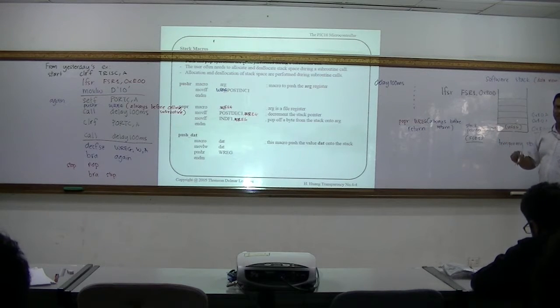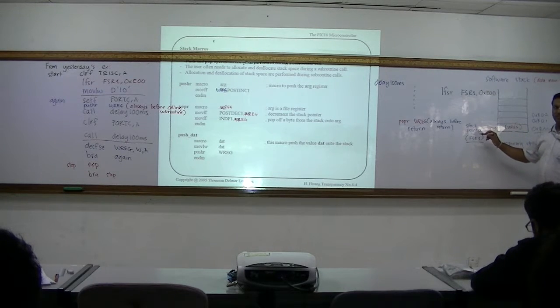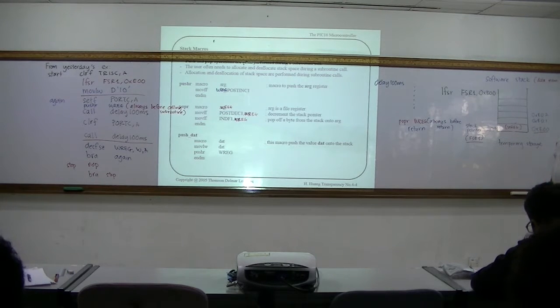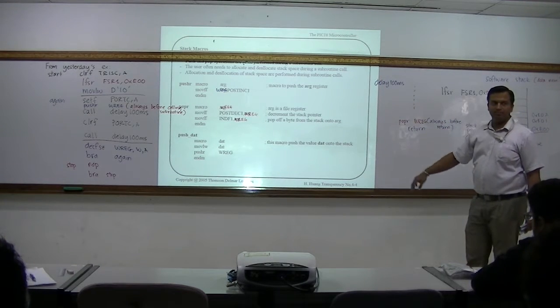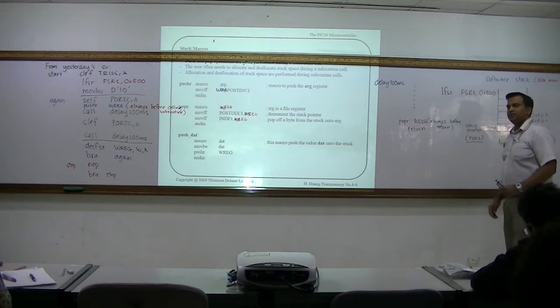And then what's the next line? Move the FSR1 to working register. So this is the actual content of working register, being loaded again. So 2 values will be loaded, but the first value loaded is not the actual value. The first instruction is just to decrease the pointer only, that's the aim. You understand? So these two macros are the same. Is there any other question?